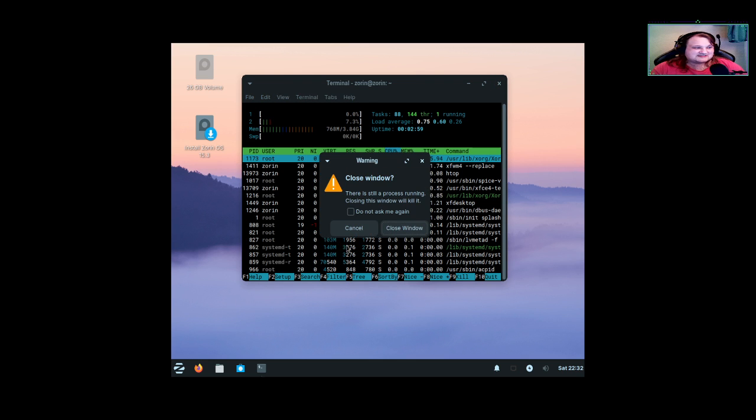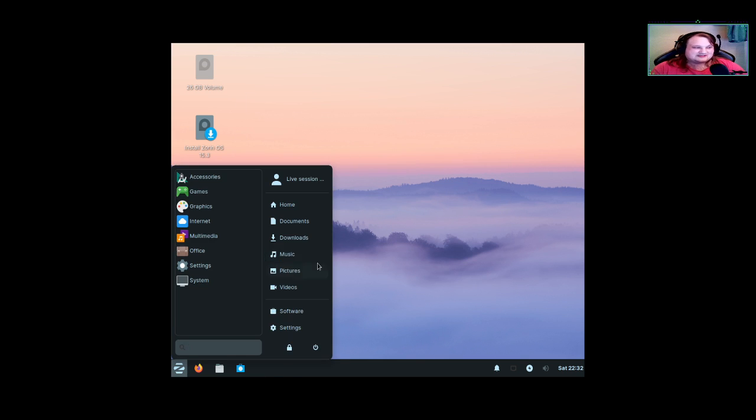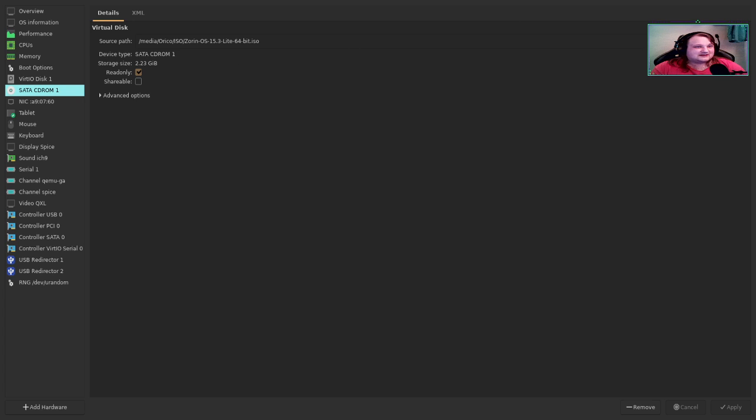So that's nice, and that is all for Zorin OS Lite. There is literally nothing more to talk about it. It's a lighter version of Zorin OS, which we already looked at. And you don't have all the whispering for it.